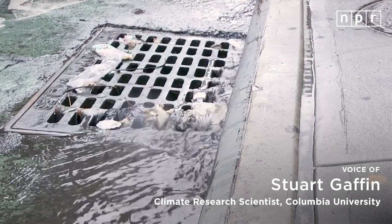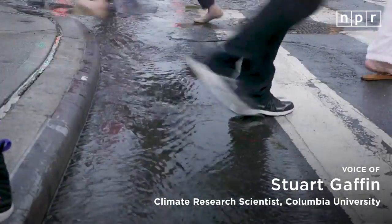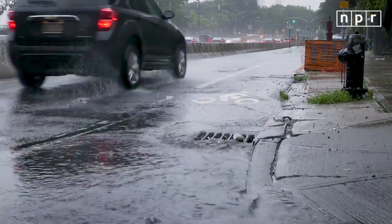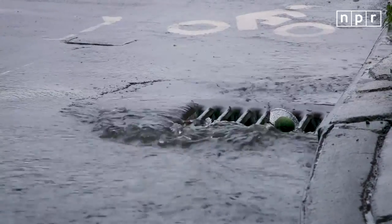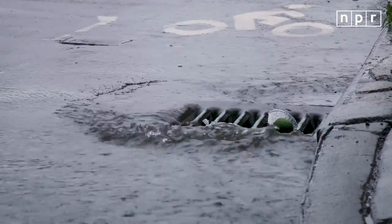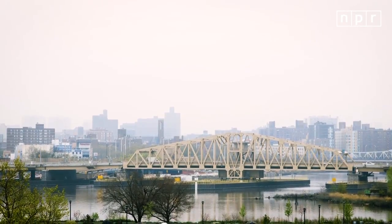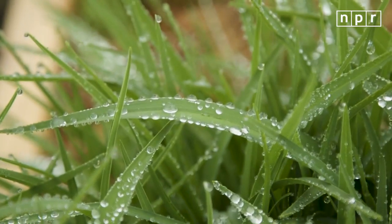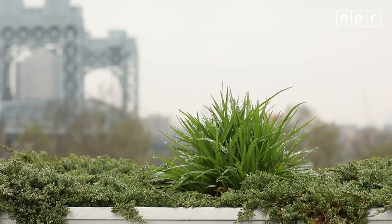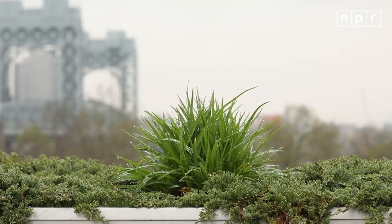Rainwater goes into pipes. It combines with what's called sanitary water. When there's too much rainwater, which happens hundreds of times a year around Manhattan, the wastewater treatment facilities shut down, and these valves just let the water shunt out into the rivers. It's got human sewage. It's the biggest source of pathogens to Manhattan Island. With green roofs, that water, instead of going into the drains and polluting the environment, ends up just evaporating to the atmosphere through the leaves of these plants.